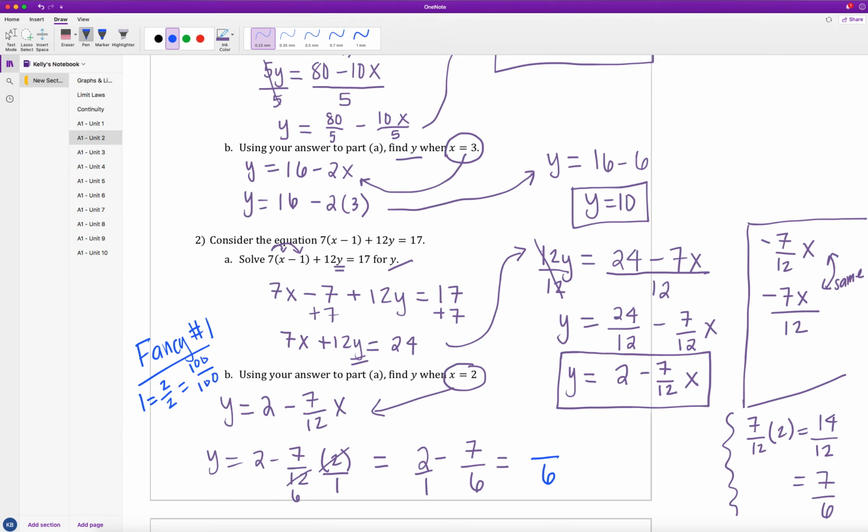So in this case, because I need to multiply by 6 in the denominator, I'm going to multiply by 6 in the numerator as well, and 6 over 6 will be our fancy number 1 here, since 6 over 6 is equal to 1. When I do that, I end up getting 6 times 2 on top, or 12. Then minus 7 over 6 is not going to change, since I already had my common denominator there. From here, when we add or subtract fractions, now that we have a common denominator, my denominator will stay as 6, and I have 12 of them minus 7 of them, so I end up with 5 over 6 as my final answer.